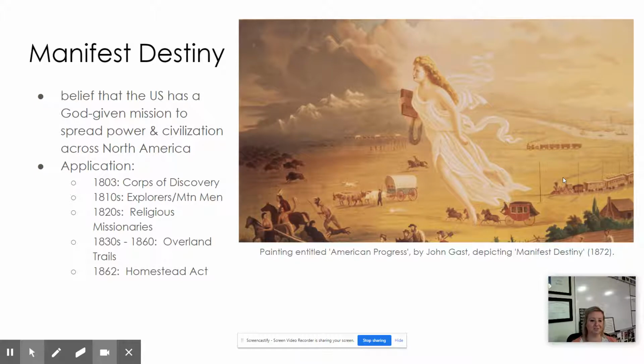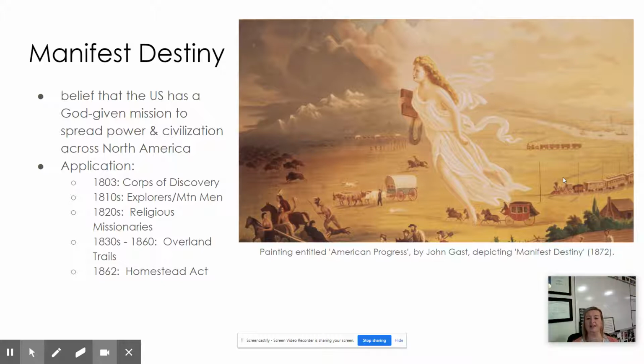They must take action. In the 1810s, really through the early 1820s, we see this next wave of people, the explorers and the mountain men, again coming out to engage and see what the West is like, and to map it out so that others can come out later, which is the third wave.